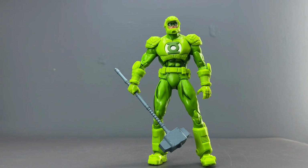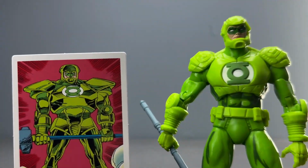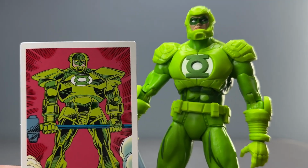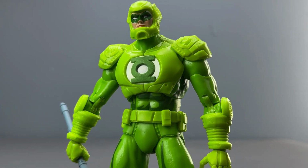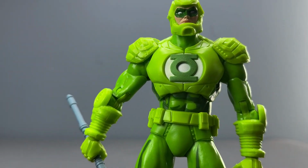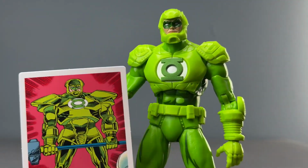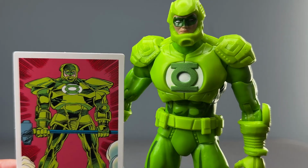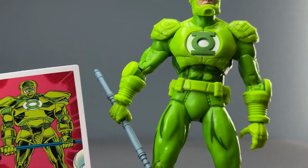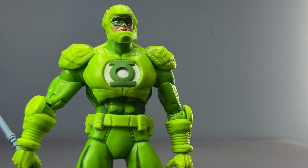So, first of all, how accurate is this suit next to the comic book artwork that it's based on? Definitely some differences, as you can see, in the source material versus the armor. But for me, they captured the spirit of the armor. I look at this and I think of The Return of Superman. I think of Hal Jordan in that scene when he's fighting Mongol. So for me, this really works well. But yeah, there you go. You can clearly see the differences there. So up to you how you feel about it. But yeah, definitely some differences in the design of the armor here versus the figure. But I'm very, very happy with this figure.